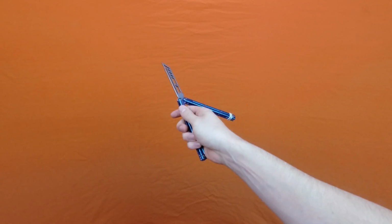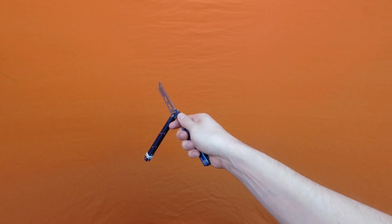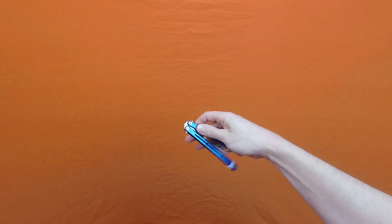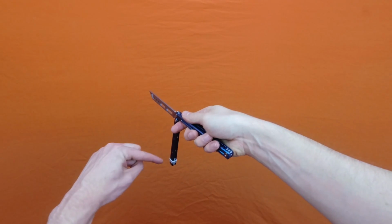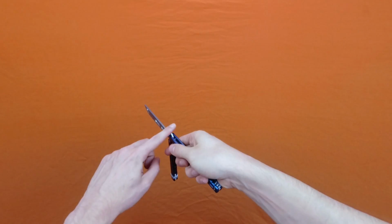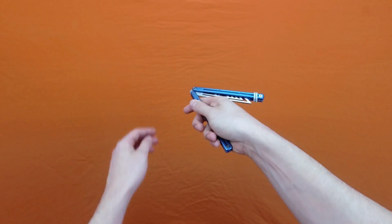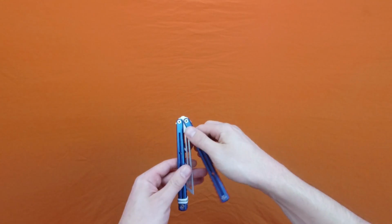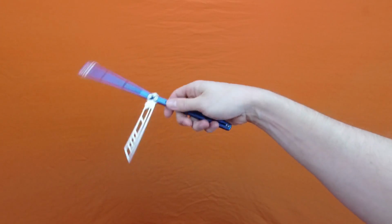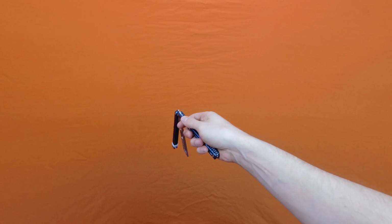Once you're able to do that, throwing that out, we're going to release the tension on this handle, so that the bite handle goes from being thrown out like a frisbee to being pointed towards the floor. At which point we can take the back of the blade and fling that out like a frisbee, and we'll have the back of the blade touching our hand, and then we can release that and let that touch the floor. And so that's kind of the start of the move. So frisbee, release the tension, frisbee, release the tension.